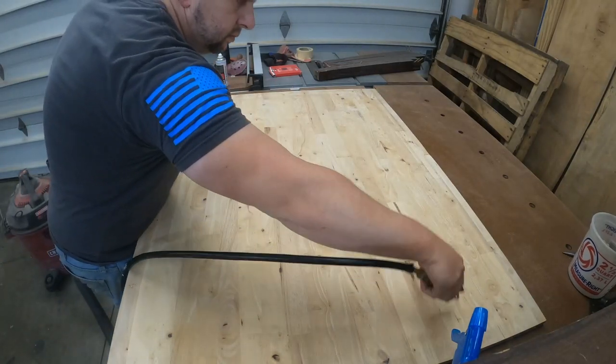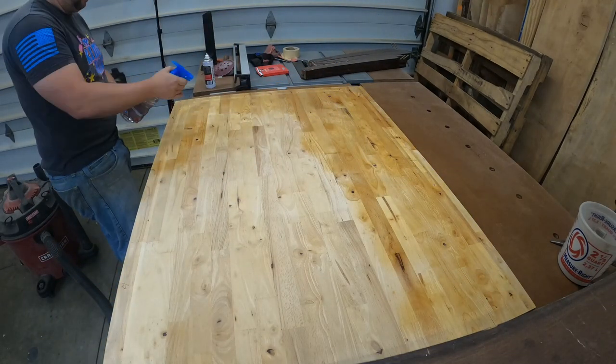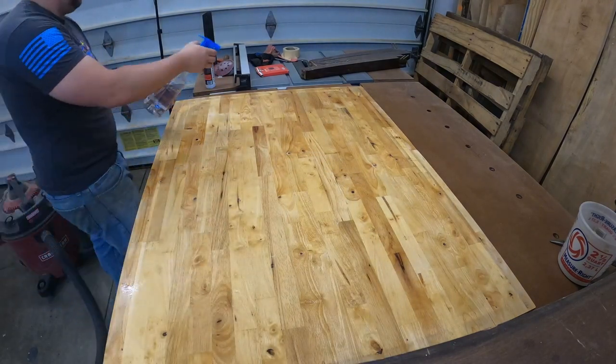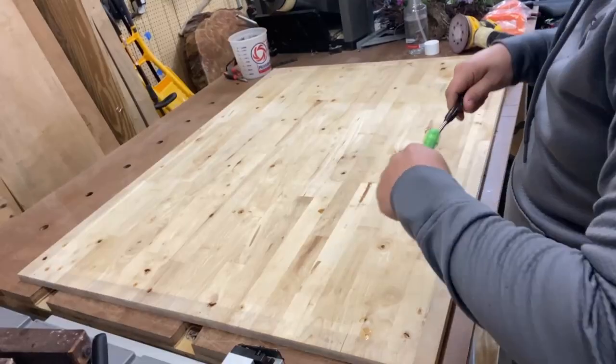After filling the holes with glue, I sprayed the table down with some compressed air and then used a spray bottle to get the table wet. Spraying the wood with water helps the wood fiber swell so I can sand it a lot smoother. I then let the wood dry on its own for about 20 minutes, maybe 10, before coming back with my sander.